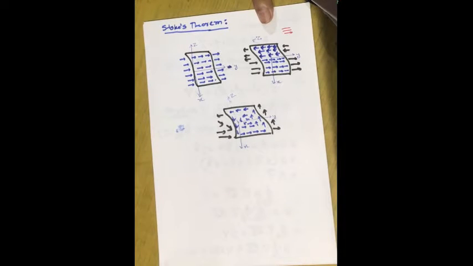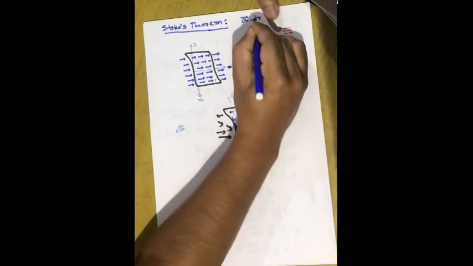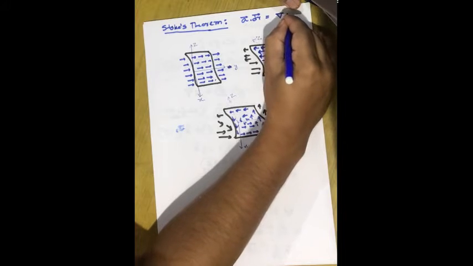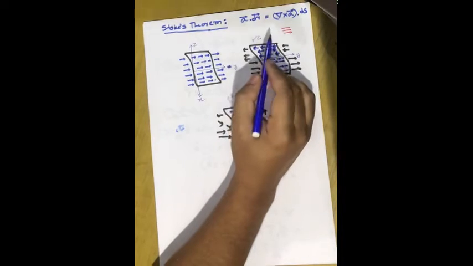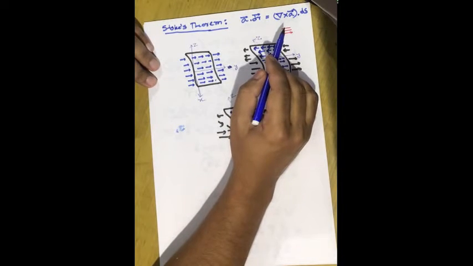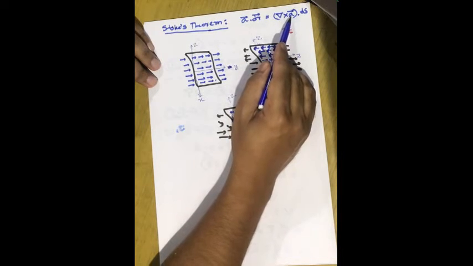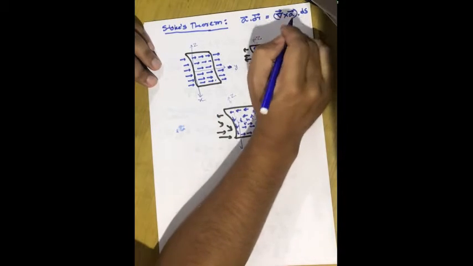If you remember, in the discussion of the physical meaning of the curl of a vector field, we found an expression: for a vector A, the line integration of A dot dr is equal to the curl of the vector A dot ds vector. We obtained this expression while discussing the physical meaning of the curl of a vector field. Here A is the vector field, and del cross A means the curl of the given vector field. So A dot dr is equal to the curl of the vector field dot ds.